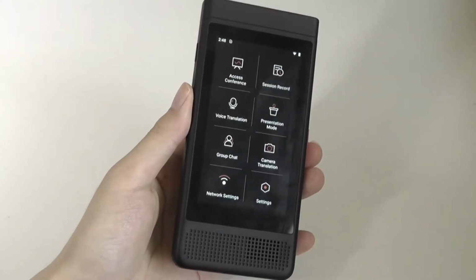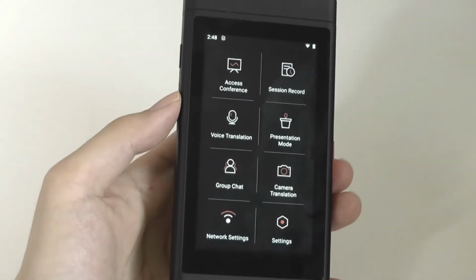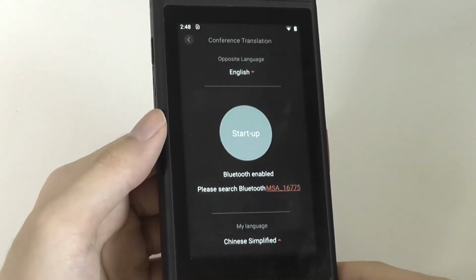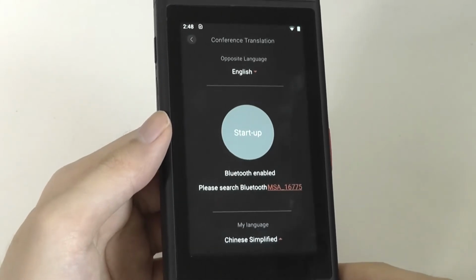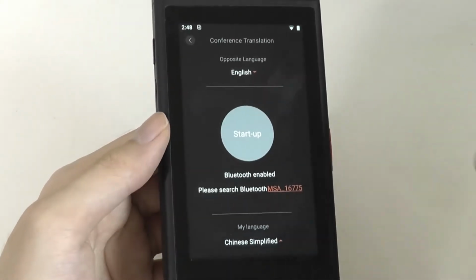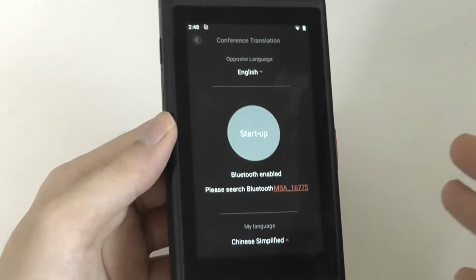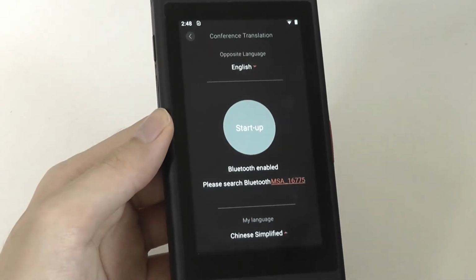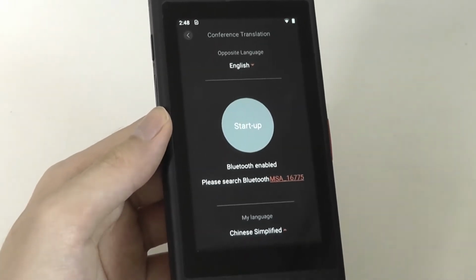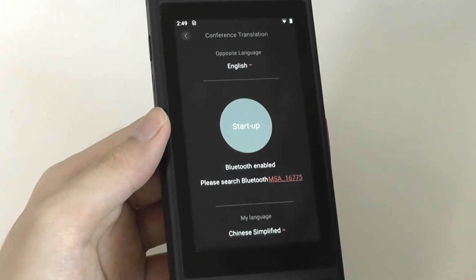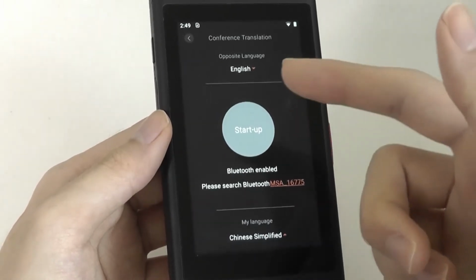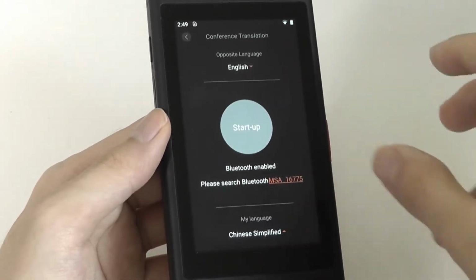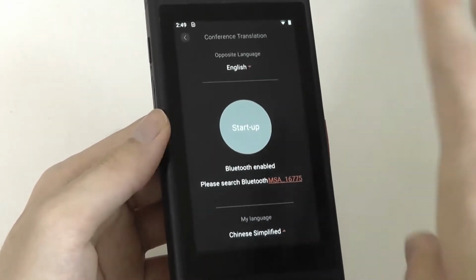Now, hopping into the features one by one, the first one here is Access Conference, and this is basically using this as a recorder for all the calls and conferences that you can be doing via other devices, and you just need to connect to this via Bluetooth. Essentially, it will act then as the speakerphone for intercepting your voice that others can hear, and also it will play back what others are replying back, and it will record all of that and transcribe it in real time into your own language. So you can set it up to one other language that the second person on the other end is talking to you in. So in total, there can be 2 languages you can set in this conference mode.